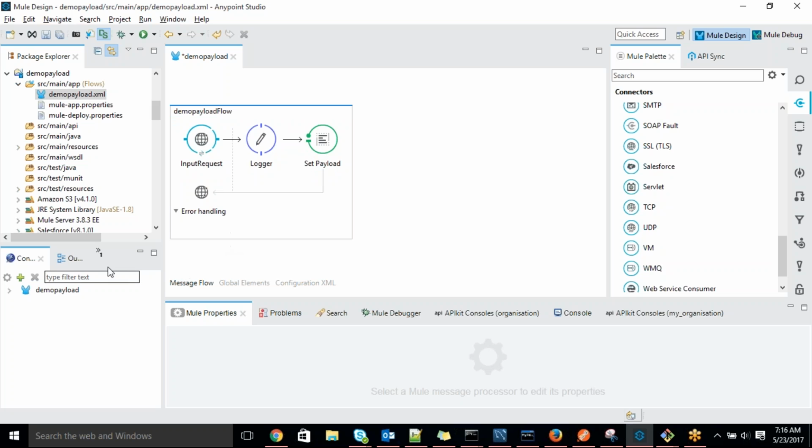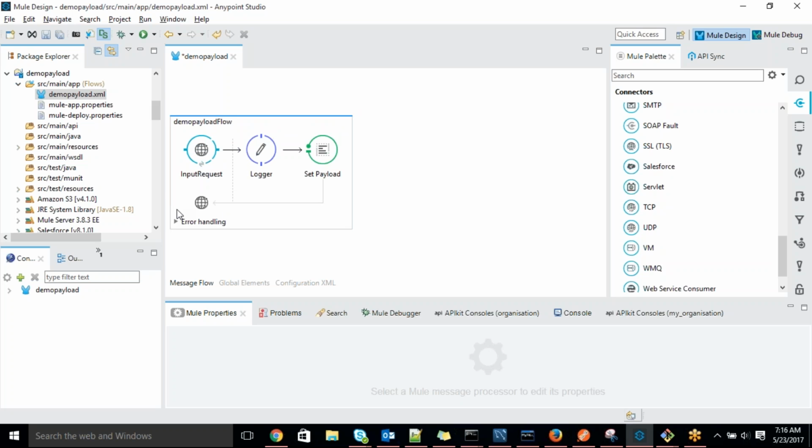We should send back to the user, boss, you are sending wrong credentials, because of this we are getting this exception. We send the detailed error back to the consumer, whoever is consuming our service. So that is how we should handle the error handling part. We'll see that later.